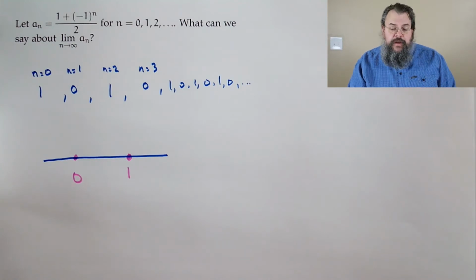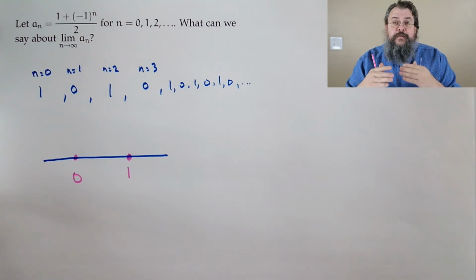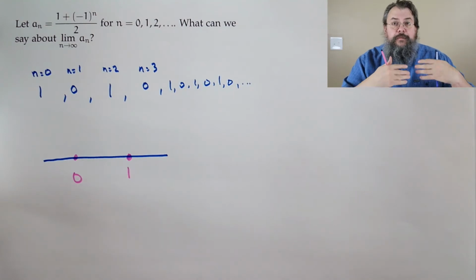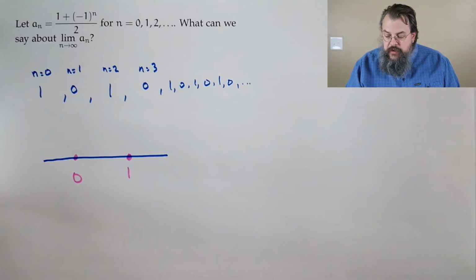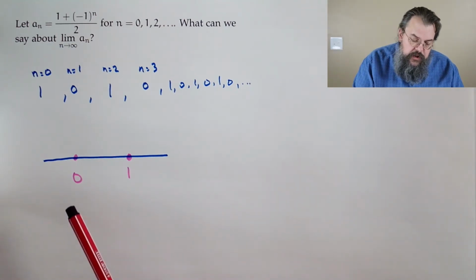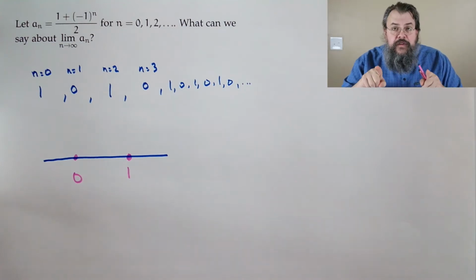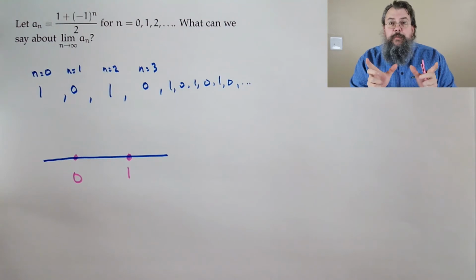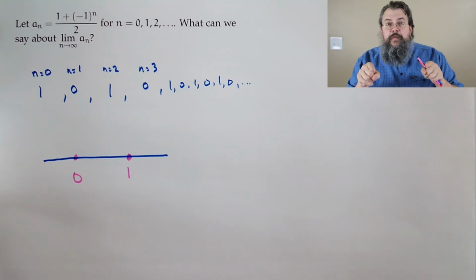Now, when we're looking for a limit, the real question is, what are we getting close to? The answer might be nothing at all, but when we think about limits, the question is, what am I approaching? What am I getting close to? It seems like you could say the natural candidates are 0 or 1. But the thing is, I have to get close to one value. A limit can't be getting close to 2 different numbers simultaneously, because if I have 2 different numbers, there's always a gap between them. And so I can't be close to this number and be close to that number as well.